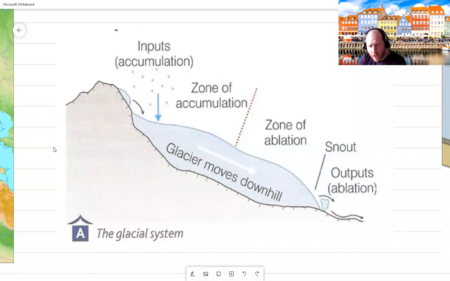So here's what a glacier looks like for those of you who have never met one of these things. My favourite fact about glaciers is that the front of a glacier, the bit where the ice is moving down, is known as the snout. Glaciers have snouts, a great big snouty nose at the front, and that's what pushes on down. That's the front of your glacier.